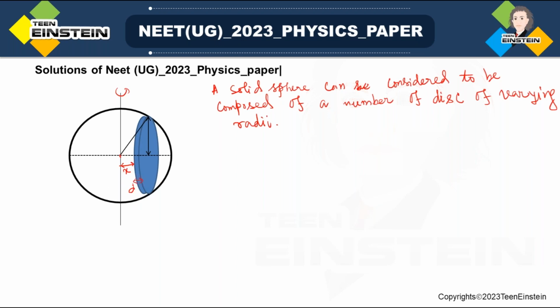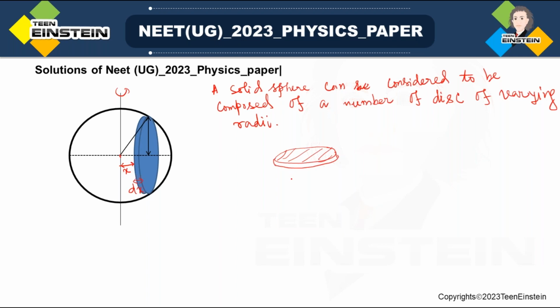All right, so thickness of dx. We have considered a thick disk at a distance x from the center, and the disk has thickness dx. Now look, a disk is a circular body with certain thickness, and it has mass all over it, everywhere.